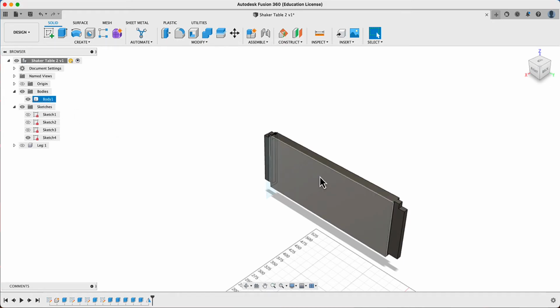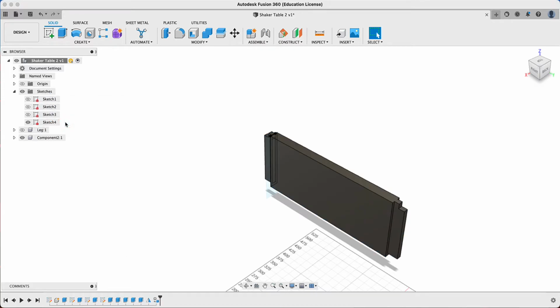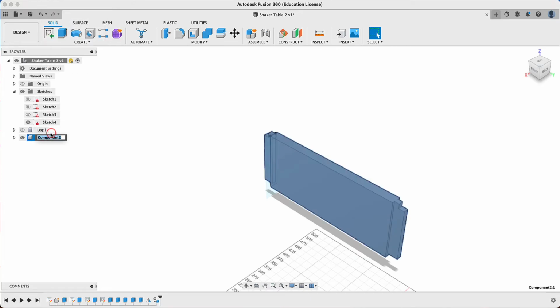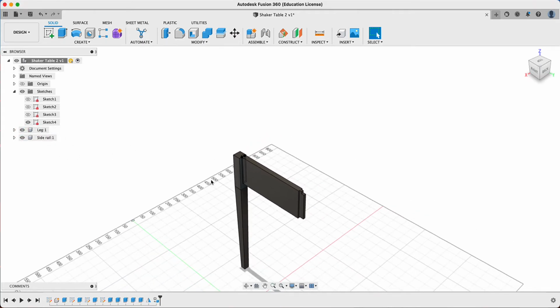So what I can do now, because that is now finished and I don't really need to do anything more with this, is I can select this body, right click, and create component from the body. And so there it is there. So now what I'll do is I'll just quickly rename that, and I'm going to call that side rail. So we've got our side rail. I can now unhide the leg, and you can see how that fits into it perfectly.